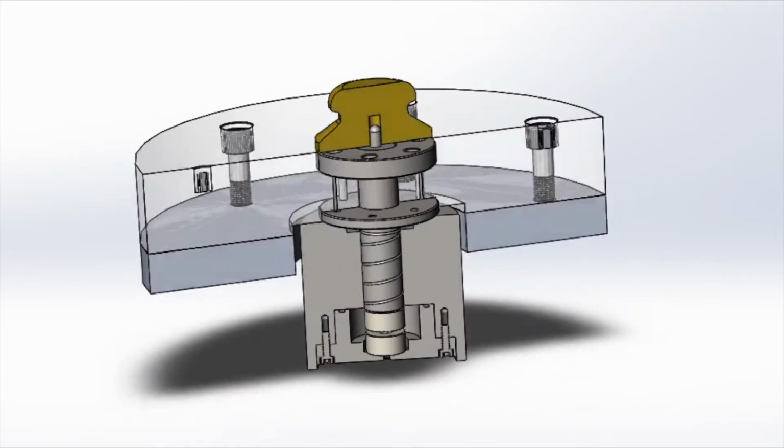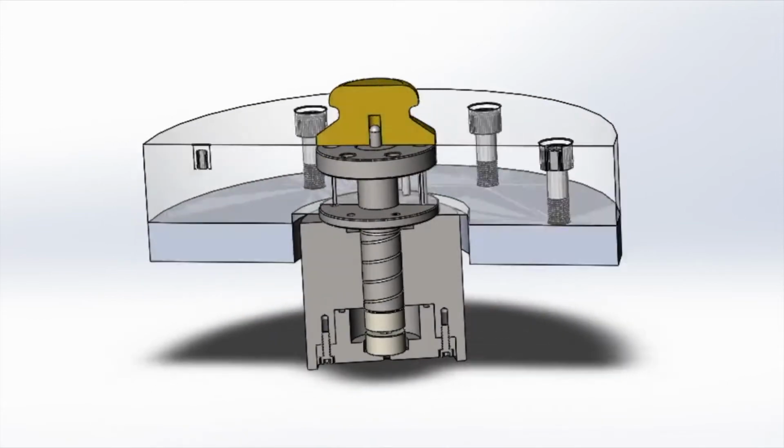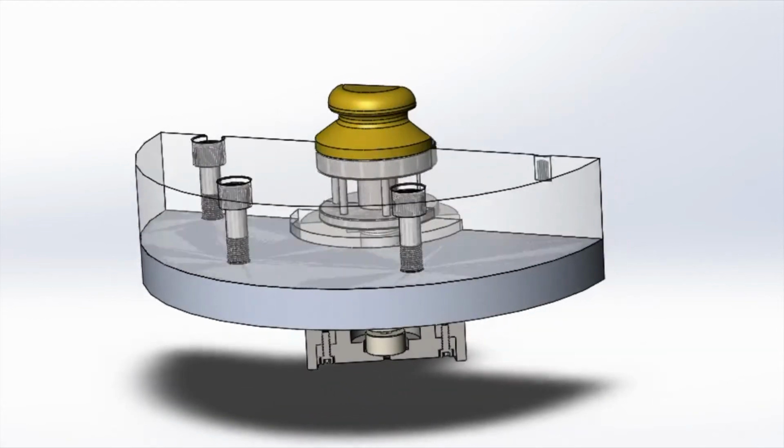So later on as we go, don't worry, I'm going to explain all these parts in much more detail as the parts come out in drawings. All right?